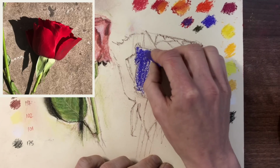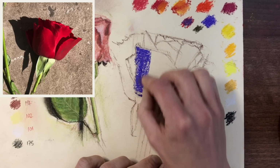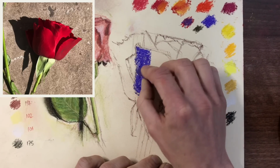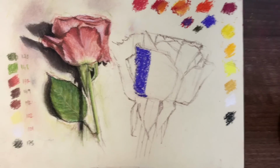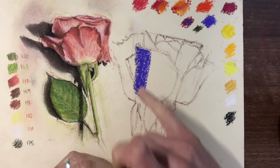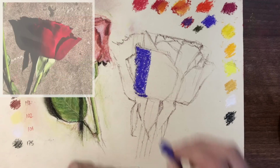So I'm just looking at that large dark shadow area on that side. This as well, I think, because these are soft pastels, or softish, it's going to have a more painterly feel. So this is a more sketchy feel where individual pencil marks are showing through. This is going to be more painterly. So I will be doing a lot more blending and rubbing the pastel into the surface. And you'll see that in a moment.